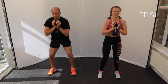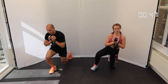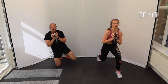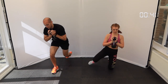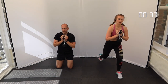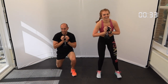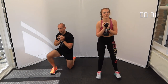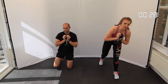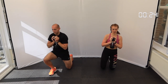Oh, it's starting to get really sweaty now. Bit of squat jump. Just cushion your landing. So this is number 6 for 15. Okay, start coming down on the other side now and pushing up, if you haven't already been doing the alternate legs.